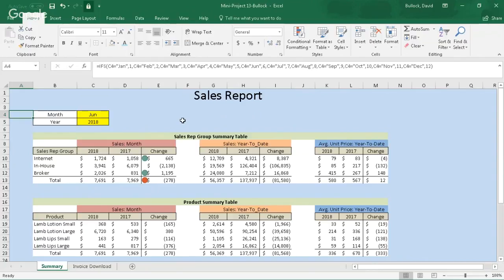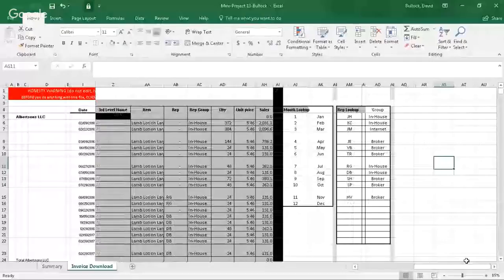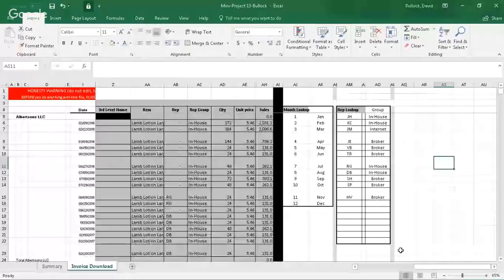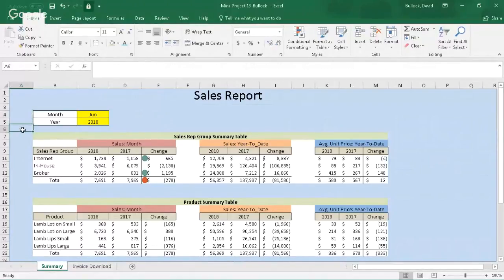Yeah, I was a little confused about that because on the invoice download to the right, it gives us a little chart with the month lookup. I figured out that is just to help whoever created this chart create the chart. That makes sense. I only used it to maybe get my lists off of it. I didn't count on it for doing any of my formulas myself. Okay, so you turned your months into numbers, and then you hid it so you can't see it. You just made it the same color, changed the colors all to blue. That way it's just not there.